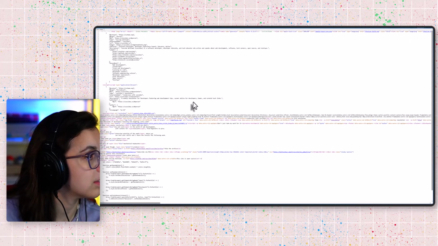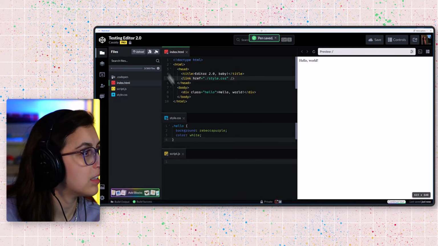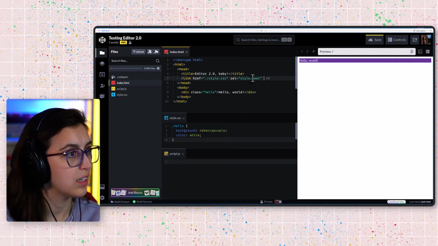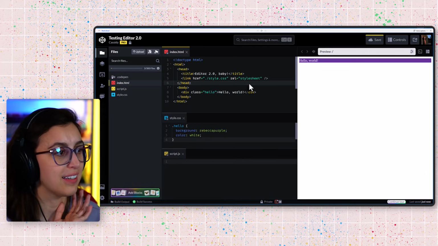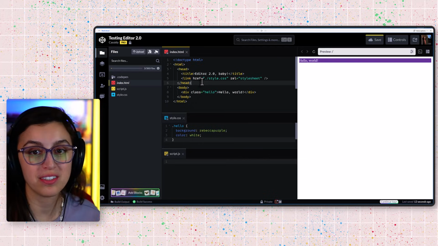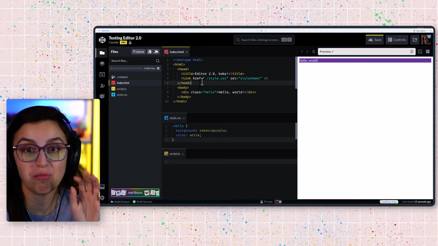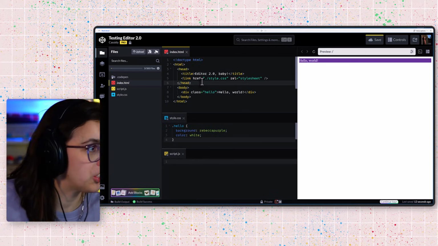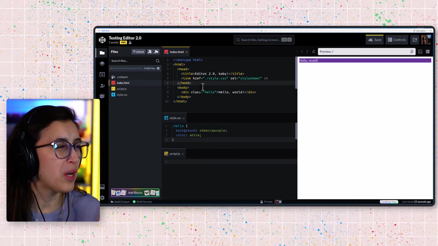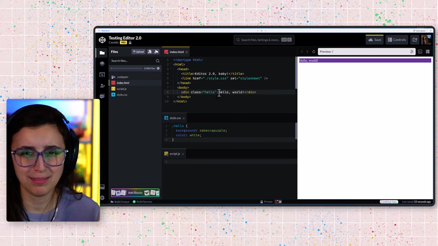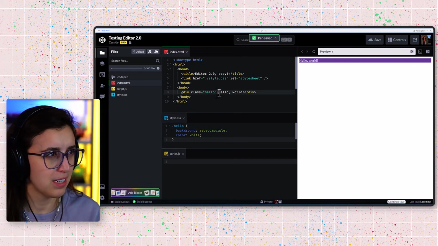Link rel stylesheet. Okay, that's what I needed to do. Okay, there it is. Okay, nobody panic. We have figured it out. Turns out this is real web development instead of mystical web development where CodePen kind of hid away all of the HTML head and body tags and stuff, which is fine. It's fine. I'm not panicking yet.